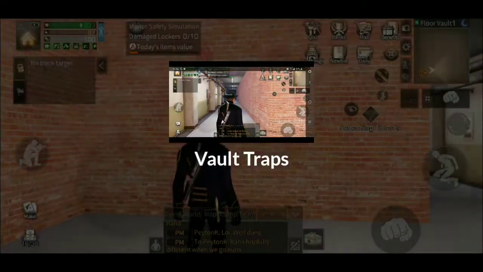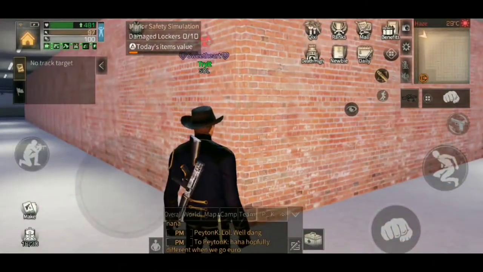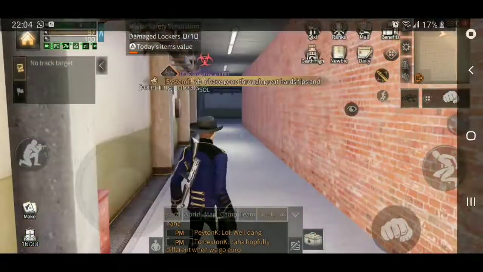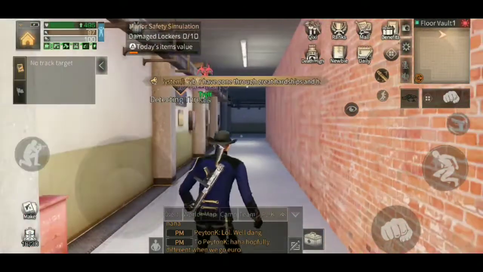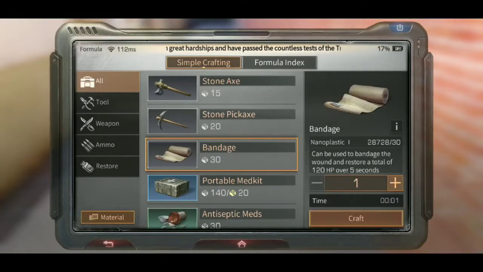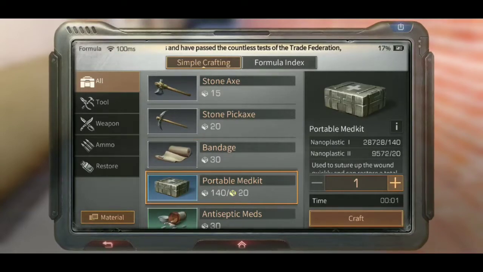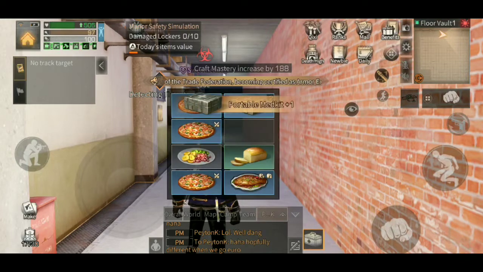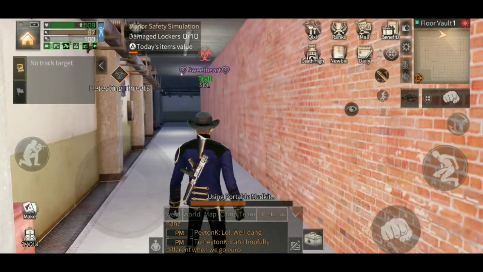Traps to look out for. Damn, it just blew me up just now. That's not funny. And the threat went up. So I would like to show you the traps that you can expect in a vault and how annoying it can be if they're placed effectively.